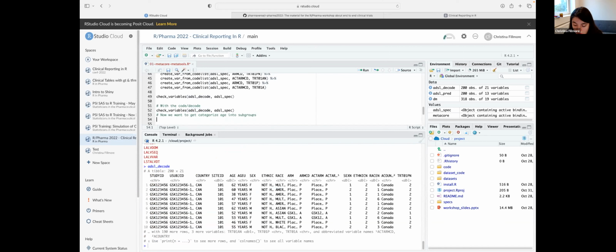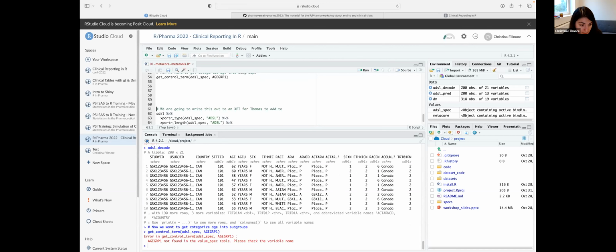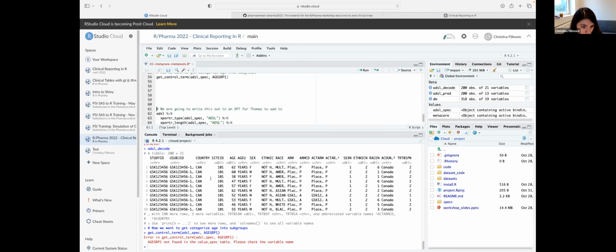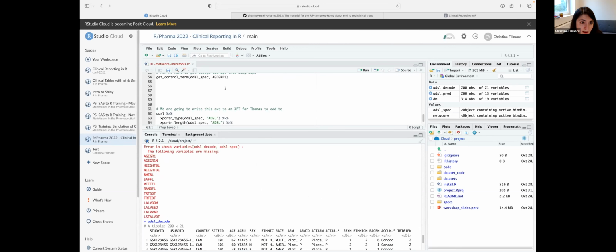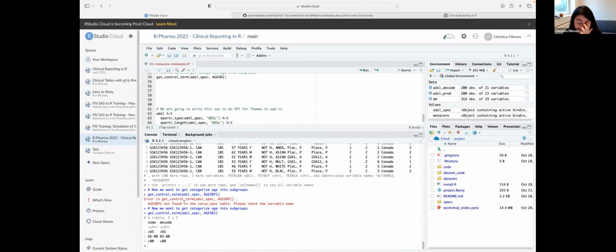So I'm going to do get control term, put in ADSL spec, and do age group 1. So when I do that, I get something that looks like this.